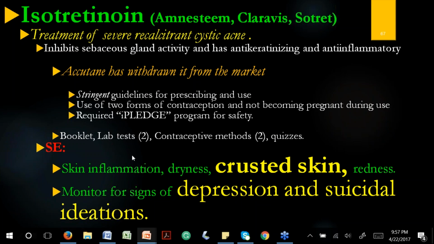In addition to that, you need to have lab tests for what? For pregnancy. Two lab tests, not one right after another, but a month apart. So they wait 1 month, and then the next month, just to be sure that you are not pregnant. And in addition, at the end, they are going to make you select a contraceptive method, because they don't want you to get pregnant if you are going to receive this medication for acne.